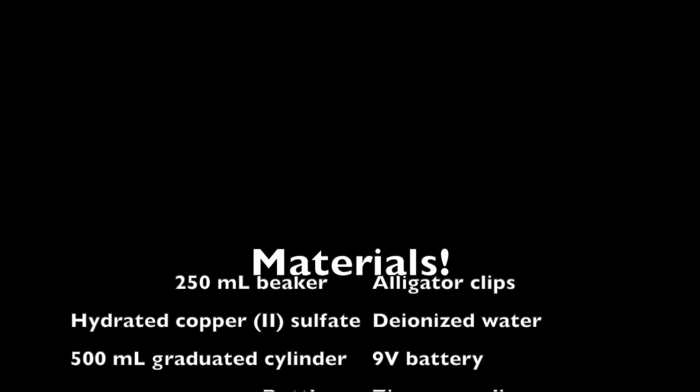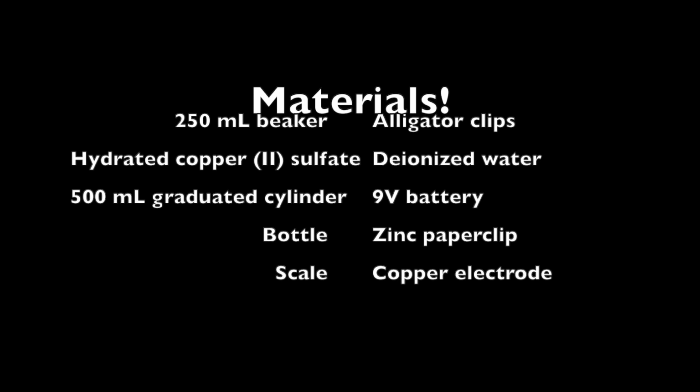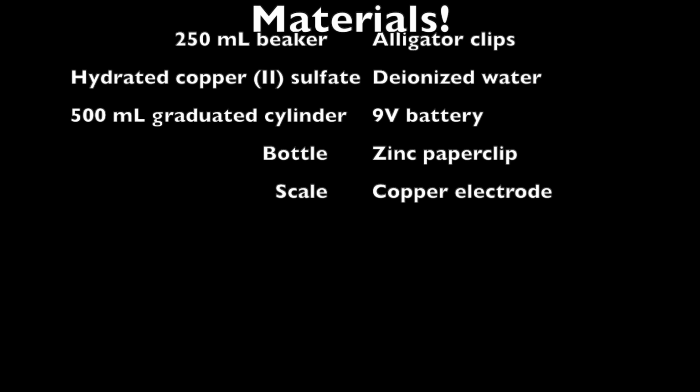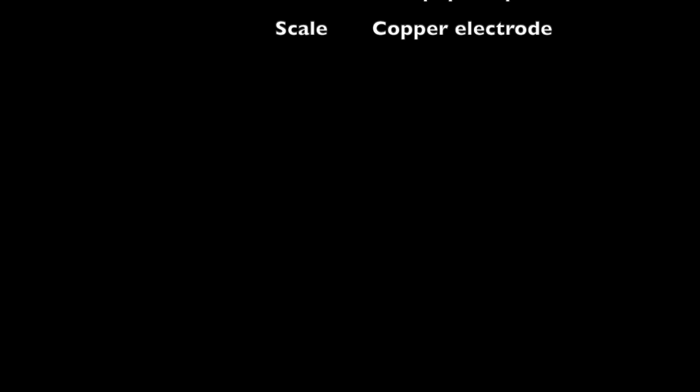The materials we used were a 250 milliliter beaker, hydrated copper(II) sulfate, alligator clips, a 500 milliliter graduated cylinder, deionized water, a 9-volt battery, a bottle, a zinc paperclip, a copper electrode, and a scale.